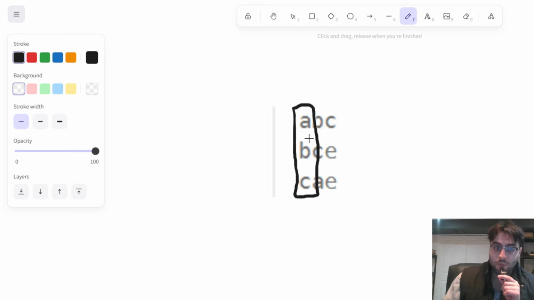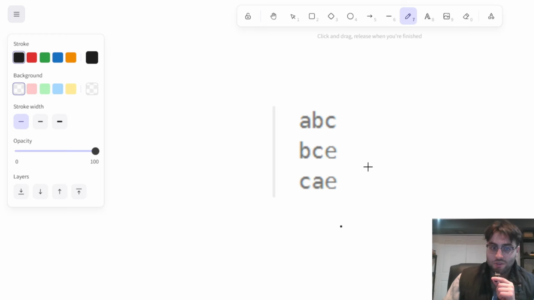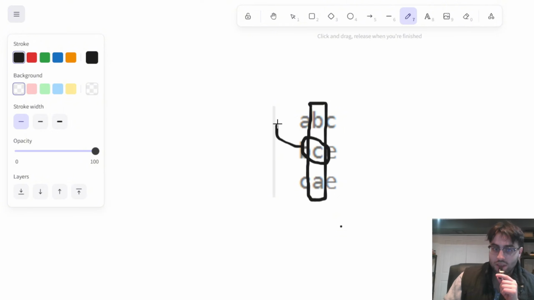For example, let's say we are on B right now. We simply check: is B greater than A? Yes, it is. Then we move on to C. Is C greater than B? It is, and that's the final letter, so we pass this one. But what about a case where we don't pass it? For example, this middle one, again starting from the second one, we check: is C greater than B?